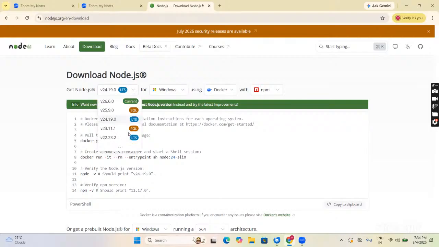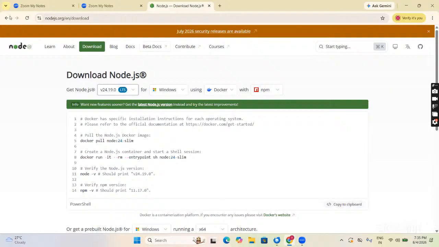LTS is what we will be focusing on. Playwright supports Node.js 11 and above, guys. That's the prerequisite Playwright is suggesting. So you don't need to modify any of these values.